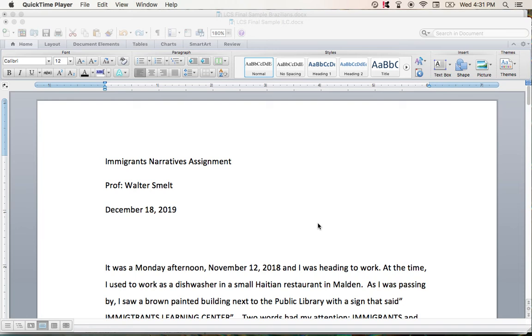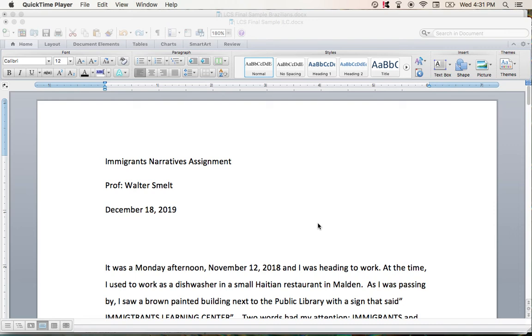Now, in the English class, ENG 095, I've been giving you pretty strict requirements for what you need to do in each of the paragraphs for the persuasive essay or the compare and contrast essay. But in this case, you have a lot more freedom to tell this story in the way that you want to tell it, okay? So I'm not going to give you just one way to do it. It's up to you. But these examples show you a couple of the possibilities that are open to you.